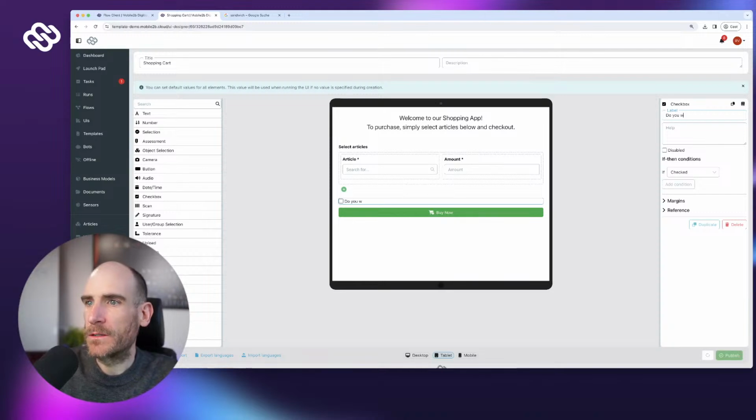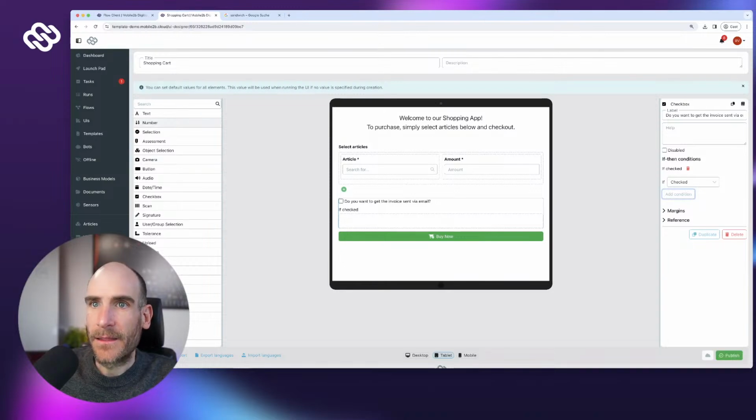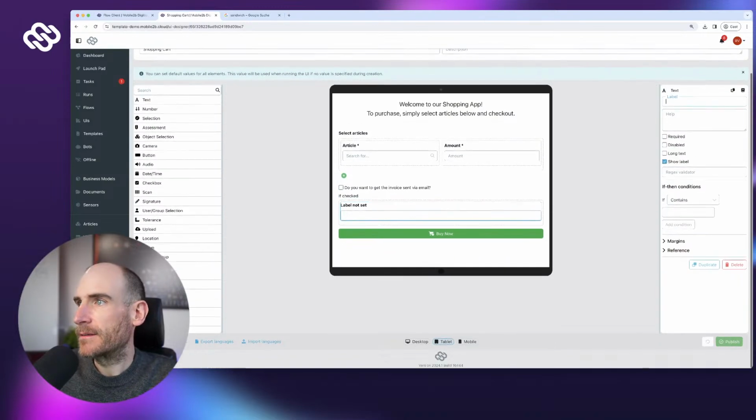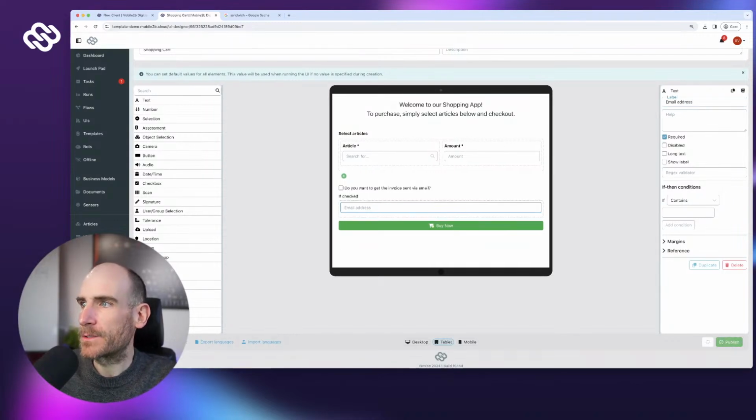Do you want to get the invoice sent by email? Question mark. And now I can do a condition. If checked, then they obviously need to provide their email address, because otherwise, how are we supposed to send them that? All right. Okay. So that's that. I think that should work.